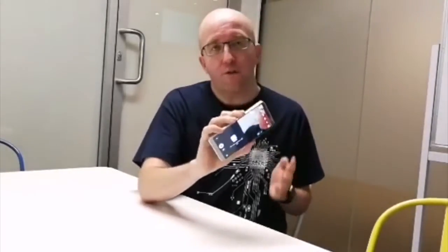Quite often for a lot of apps you will just end up with that permanent toolbar at the base. It still works quite well. This is also the first phone outside of Google's own Pixel to have the Google Assistant built in. And if you like your AI assistants, it works very, very well. Obviously, you're telling Google a fair amount about yourself, but you don't have to use it, but it's there if you want it.